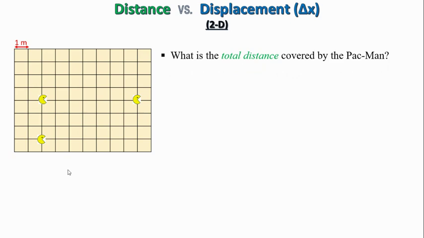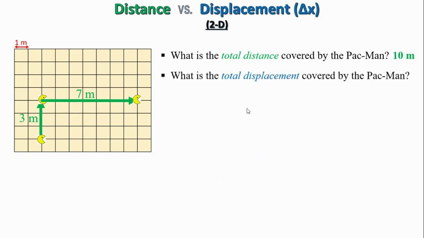So if you count correctly, the first movement was 3 meters, and then the second movement was 7 meters. The green arrow there indicates a length of 3 meters, and then from the first stop to the final destination, that is a length of 7 blocks, which in this case represents 7 meters because in the schematic each block is 1 meter. For total distance, you would simply add up each step taken, or the amount of ground covered, regardless of direction. So 3 plus 7 is 10 meters.